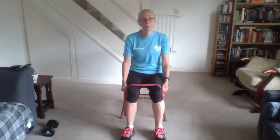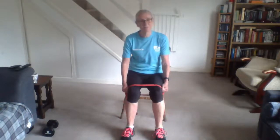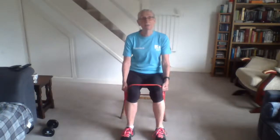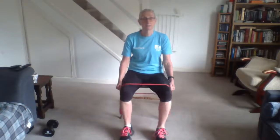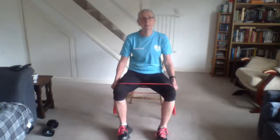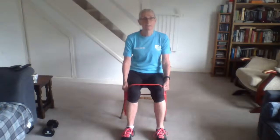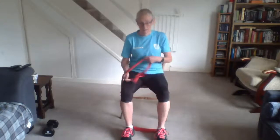Again, you can use a heavier band if you want. Three, four. I find if you tighten the band too much, it cuts into your knees, so it's sometimes better to use a heavier band. Five. You should be feeling it on the side of your thighs now. Six. Seven. Don't let it boing in. Control that bit. Eight. Nine. Ten. Well done.